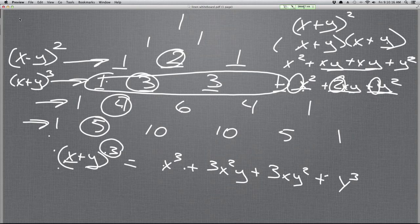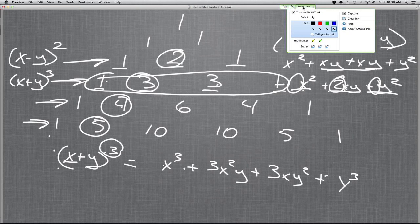Will you ever have a trinomial for this stuff? No, this is just binomials. This is binomial expansion, which means I've got to have a binomial. I have not ever dealt with trinomial expansion. Is it possible to do? I don't know.